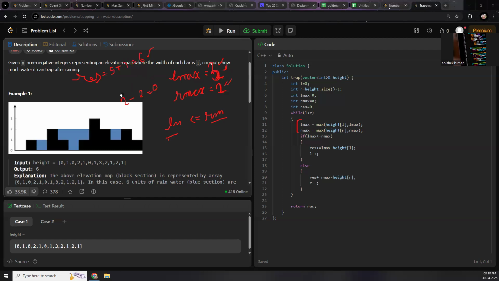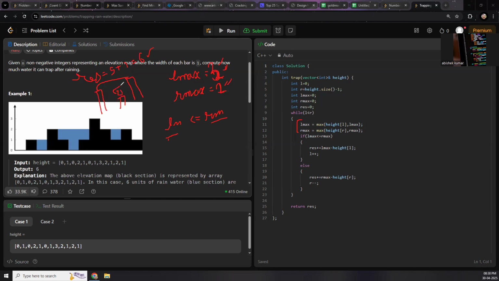Okay, so the intuition behind this logic is that if I am standing on a bar, then the amount of water stored depends on the maximum height bar on the left, and the maximum height bar on the right, and the minimum between these two.